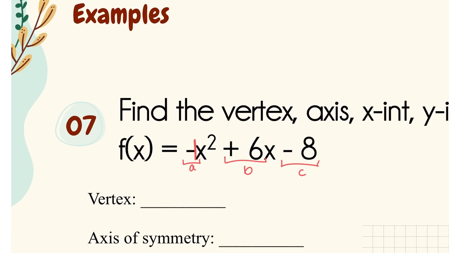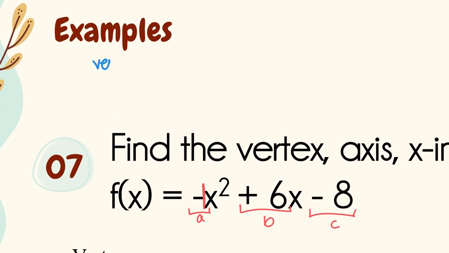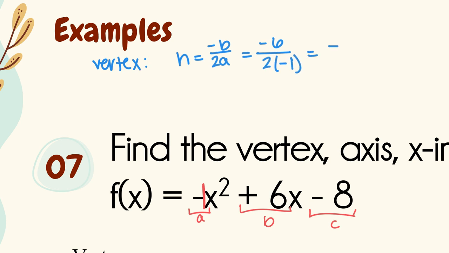So we have to know the formula for the vertex, or which one I'm finding. I can find my H. So I'm going to go ahead and find my vertex up here. Vertex, I'm solving for H first. Formula for that is -b over 2a. And if you're looking at it, my b is a +6. So I'm going to have -6 over 2 times -1. I'm going to end up with -6 over -2, which ends up giving me a +3.